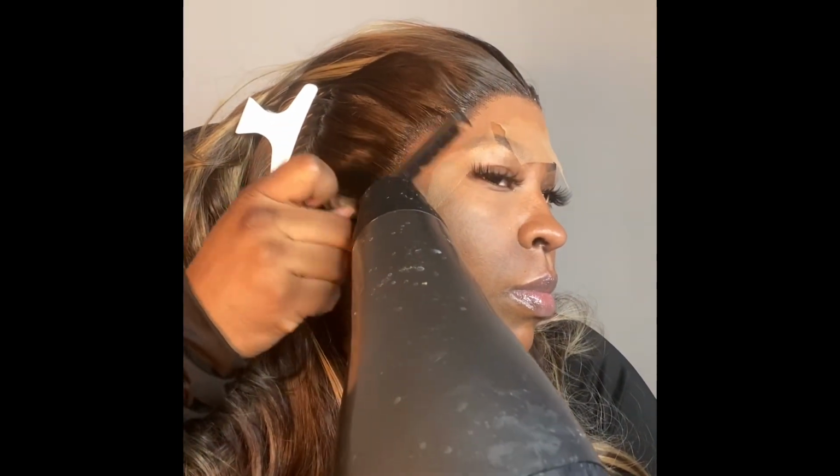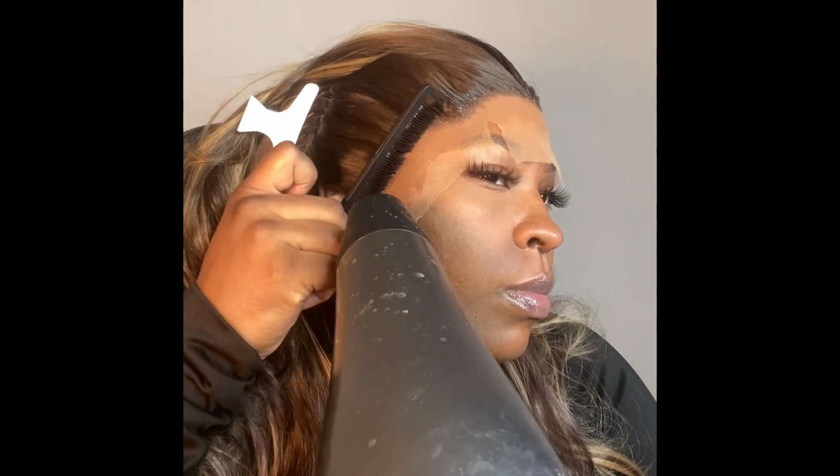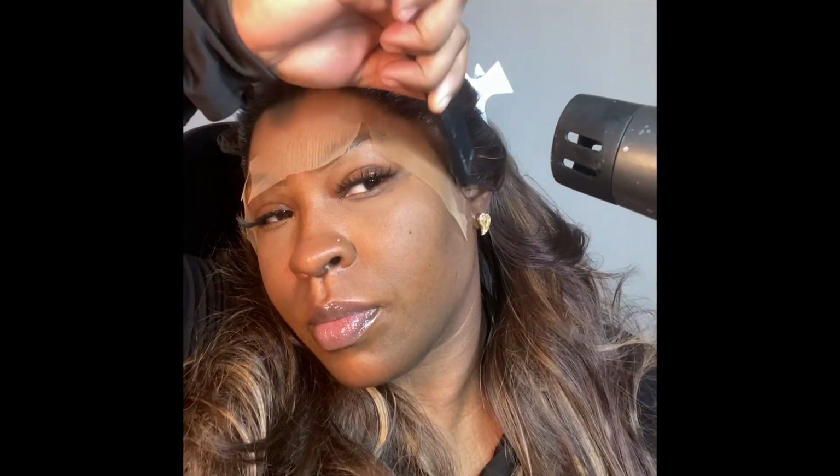So what I am doing is I'm using the ending of that comb, just to make sure everything is nice and smooth and laid down. That's why I'm using this comb to make sure everything is laid down, and just pushing it in, because I didn't want my finger to get stuck to it while the lace spray was still wet, and I didn't want to cause any white cast or anything like that.